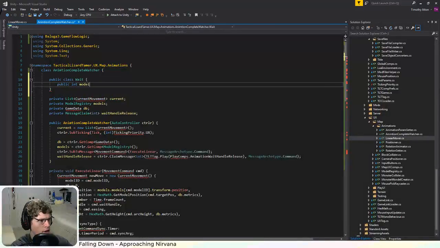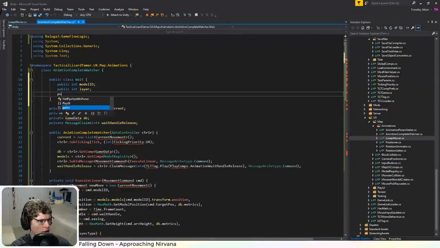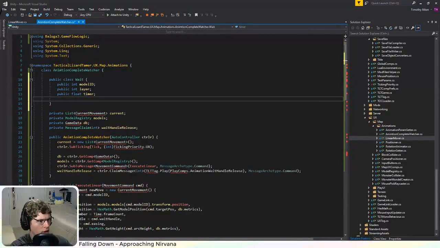We need the model ID, the layer, and... well, here we know this is going to be implemented as a timer, so I'll just do that. Or in fact, I'll call it time left. And then we need the wait handle.